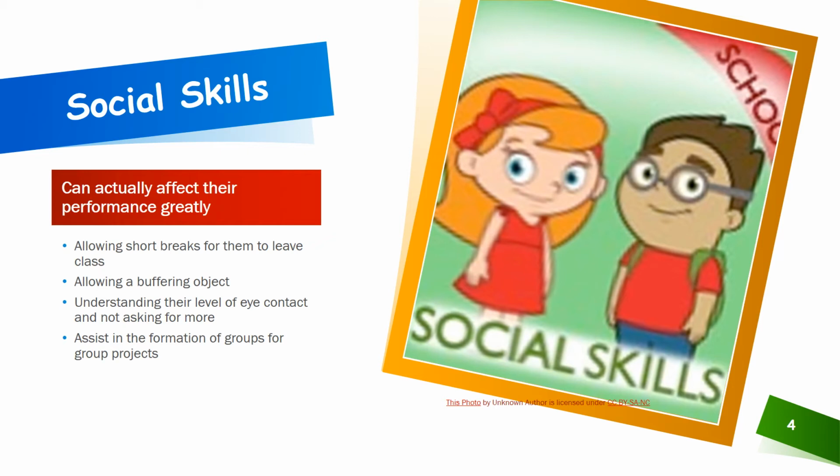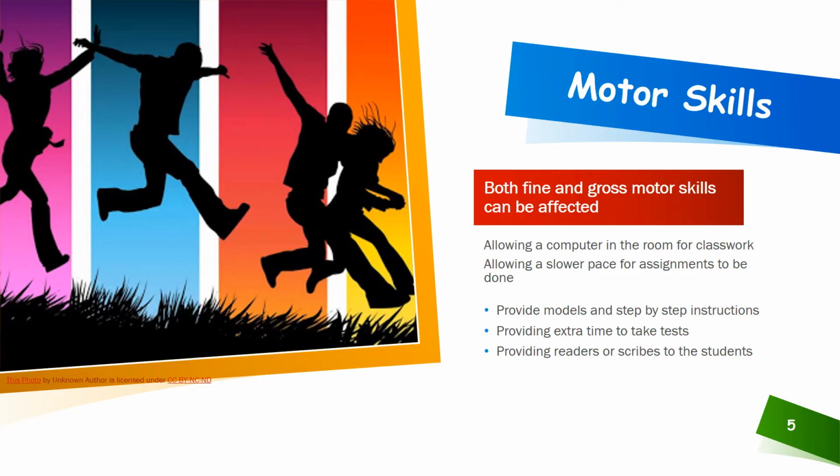Also, providing written rules for asking questions and other classroom logistics as needed may support students with an autism spectrum disorder diagnosis. Next would be motor skills. Both fine and gross motor skills can be affected. Fine motor challenges for students on the autism spectrum might affect writing, drawing, turning pages, using utensils, playing an instrument, using locking keys, and manipulating small objects. Gross motor challenges may affect walking, running, sitting, and balancing.